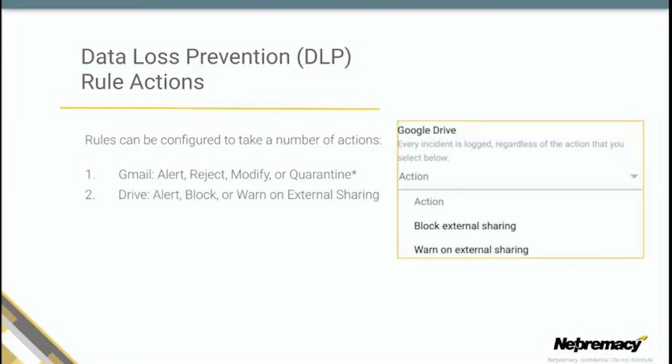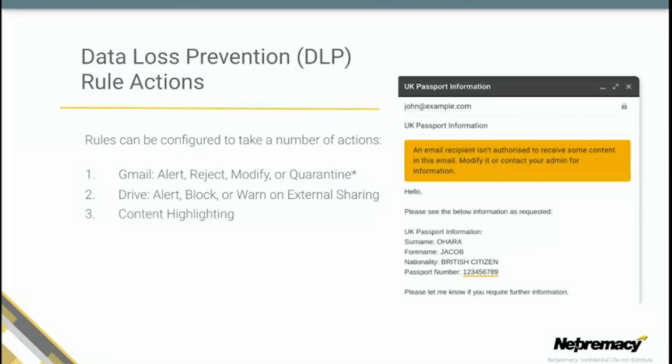For Drive, we can also alert, block, or warn on external sharing. Again, the purpose here is to stop the sharing externally. Internally is not necessarily a problem because you're not losing your data, but external sharing is definitely a key area where Google wants to allow admins to prevent that external sharing of data. We can run things like content highlighting.